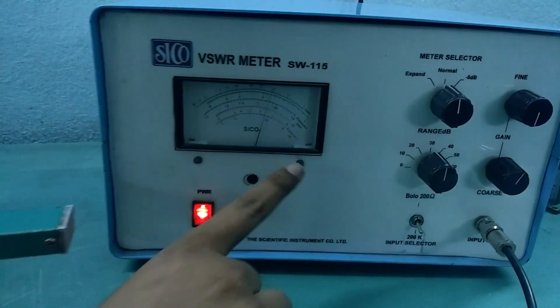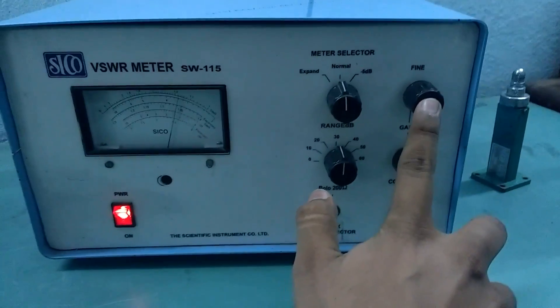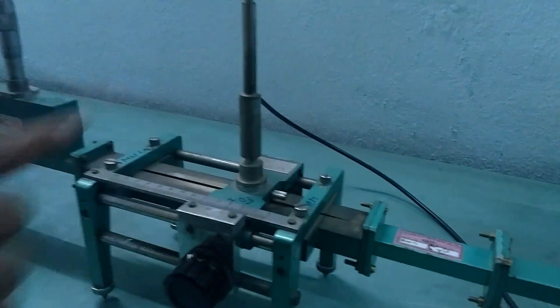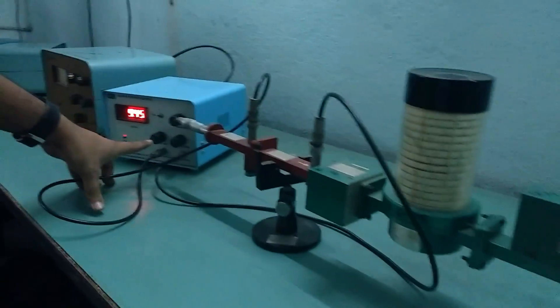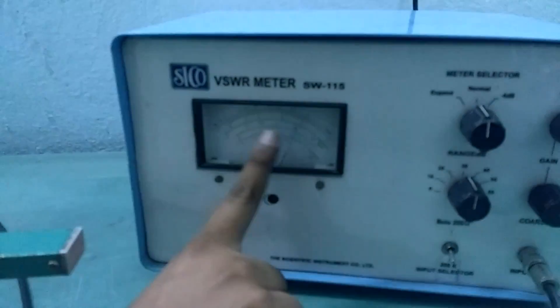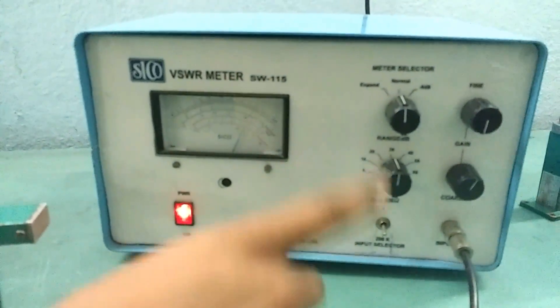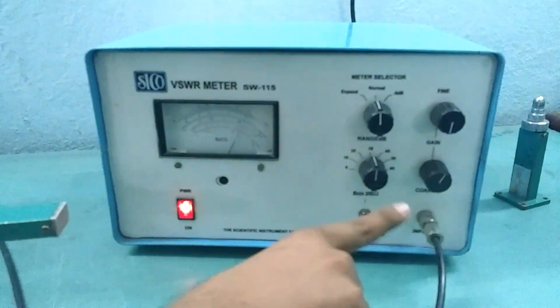As we can see, that is the maxima and now we can adjust the gain, the fine gain, and even the range. We also adjust modulating amplitude and frequency to maximize the range. We are doing this to ensure that the needle does not go out of range. Throughout the experiment we will not change any of these anymore.